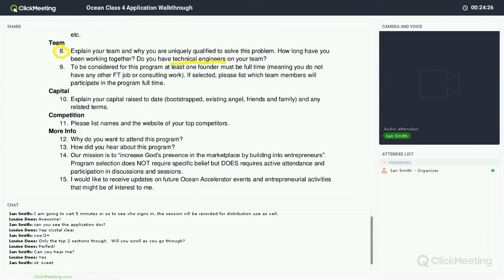Again, not that this is a deal breaker. We've had many companies come into our program where they hired out the development to actually get their minimum viable product out and into the market. That's fine. Still list them, right? And maybe list a few folks who you have kind of on your radar for people when you raise your round of funding, people that you can bring on to the team as engineers. Eventually you're going to have your own technical team working out of your office. You're not going to be able to shop out technical work and software development forever. So maybe give a little bit of color to that.